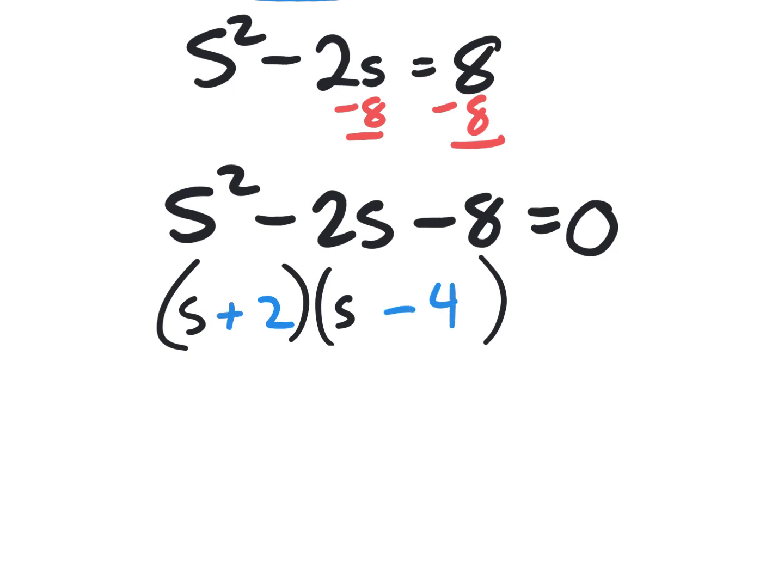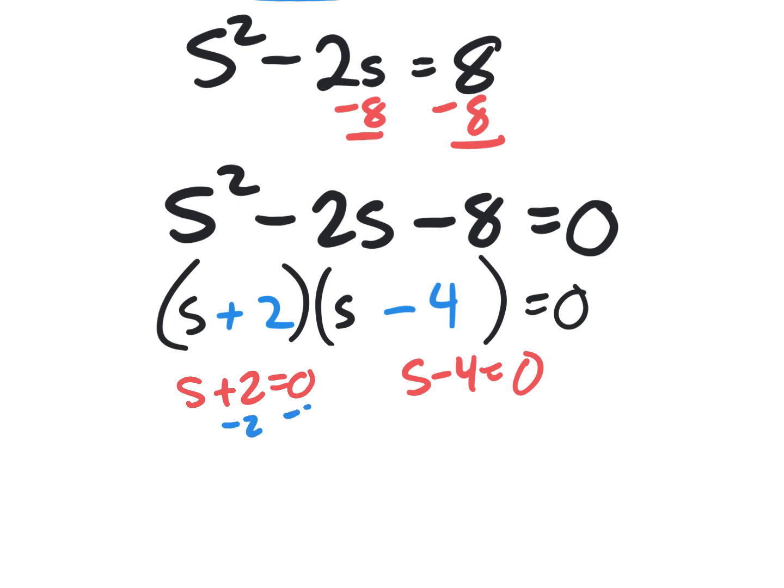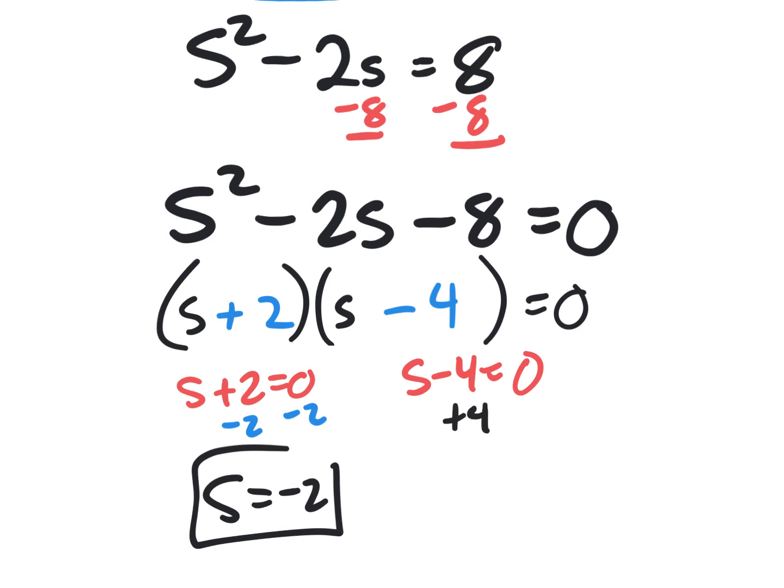Okay. Now this is equal to 0, and it does matter because you got to think what times what is negative 8, that if you combine together is negative 2. So the negative 4 times 2 is negative 8, and negative 4 plus 2 is the negative 2. So yeah, it definitely matters. Now when you split it with zero product property, s plus 2 equals 0, s minus 4 equals 0. It's going to take you back to the opposite signs when you solve. Take away 2, s equals negative 2. Plus 4, s equals positive 4.